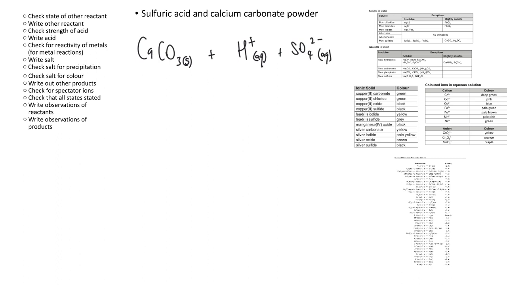Oh yeah, you should be balancing all these equations. I don't think I balanced the last couple of equations, but you should go back and balance them as well, right? So let's make sure we don't forget on this one. Okay, so I wrote the acid, check for the reactivity metal, doesn't count, write out the salt. Okay, so this is going to be calcium sulfate. We're going to take the positive from this part and the negative from this part, calcium sulfate. We're going to check if it's soluble or not, and it is slightly soluble, which means that it's not really that soluble, so therefore we're going to say that it's going to form a solid.